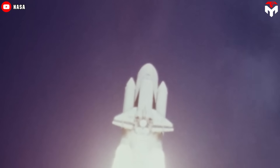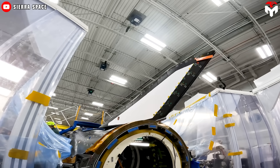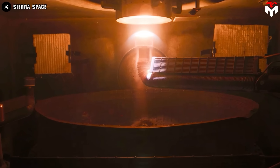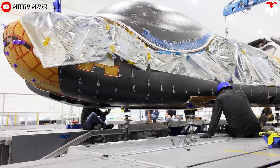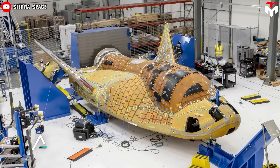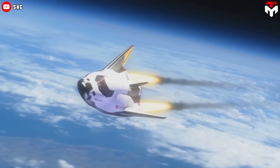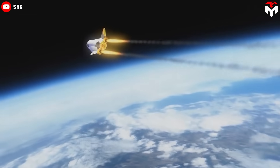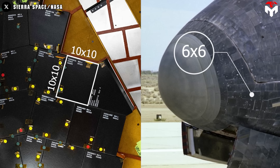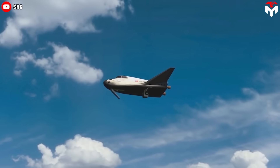They started by solving issues of the tiles falling off, which happened early in the space shuttle program. The tiles on Dream Chaser utilize a room-temperature vulcanizing RTV silicone to keep the tiles bonded to the vehicle at all times. The silicone can withstand high temperatures, and each tile is tested by a mechanism that pulls on each one. Using lessons learned from the shuttle program, Sierra Nevada engineers updated the TPS tiles using innovative and modern technologies, making the tiles stronger, lighter, and cheaper. The tiles on Dream Chaser are approximately 10 by 10 inches, while the tiles used on the shuttle were about 6 by 6 inches, allowing fewer overall tiles to be used and ensuring the TPS tiles are intact during re-entry.